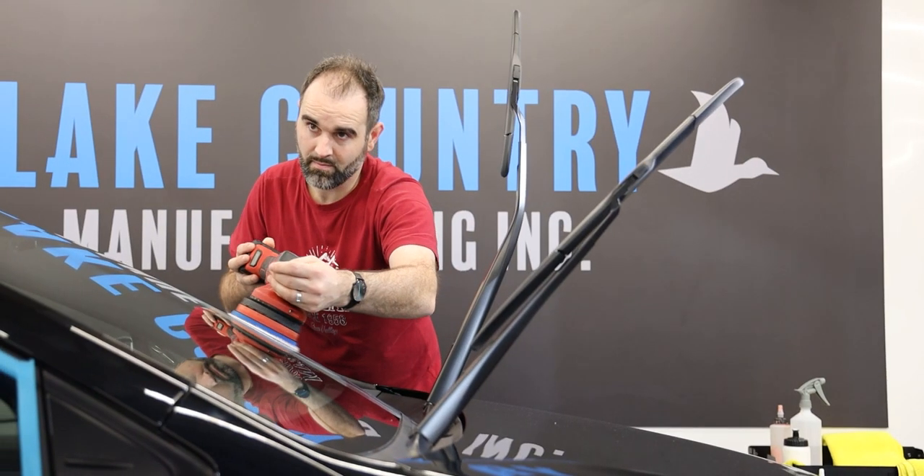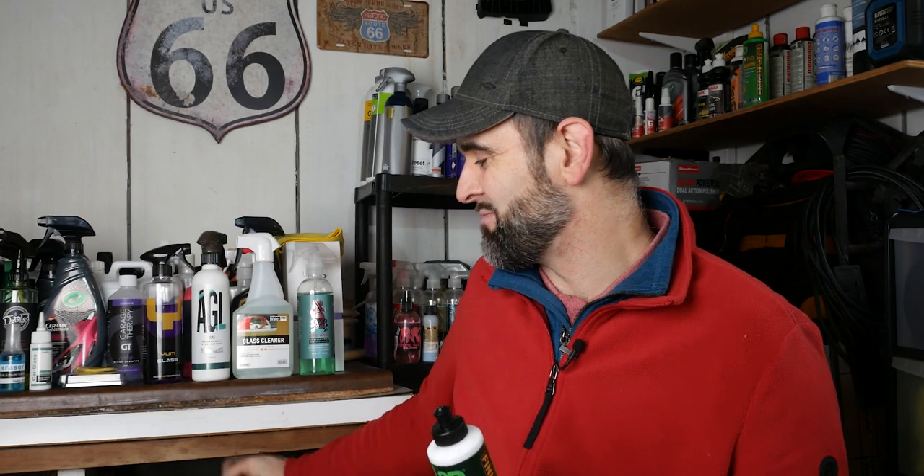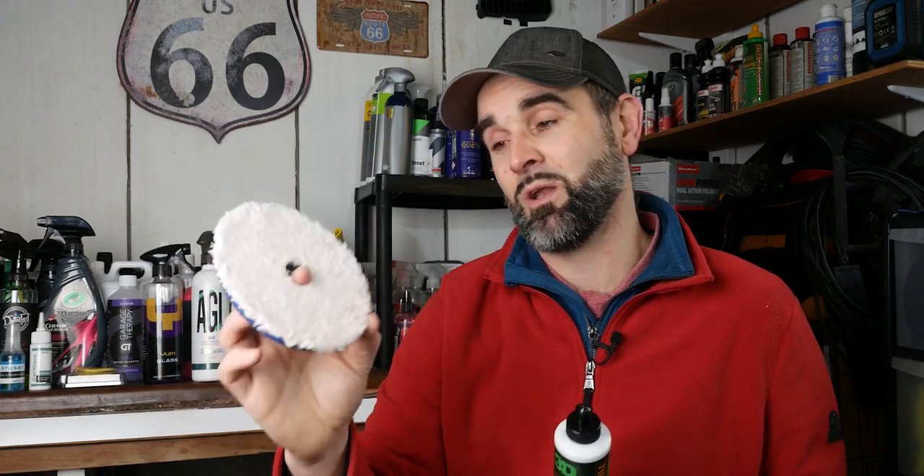The next step — tip eight — is to polish the windows. This is something you'd want to do on a new car that's had dealer stickers all over it. You can use a finishing polish — any kind of polish really, you won't do damage to glass. Work it by hand with a microfiber applicator, or as we did with Kelly Harris at KDS, use a microfiber polishing pad. Kelly's tip: when pads have come to the end of their life for paintwork, keep them for cleaning and polishing glass. I'd recommend polishing brand new glasswork and then maybe once a year after that.